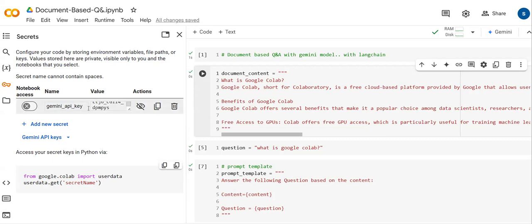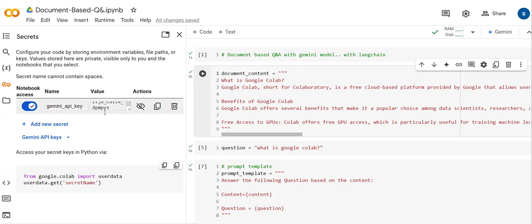You can see I provided my value as well, and now you can see notebook access. You can even define whether this key is accessible to this notebook or not. That authentication you also need to provide. I'm providing the access for this notebook.